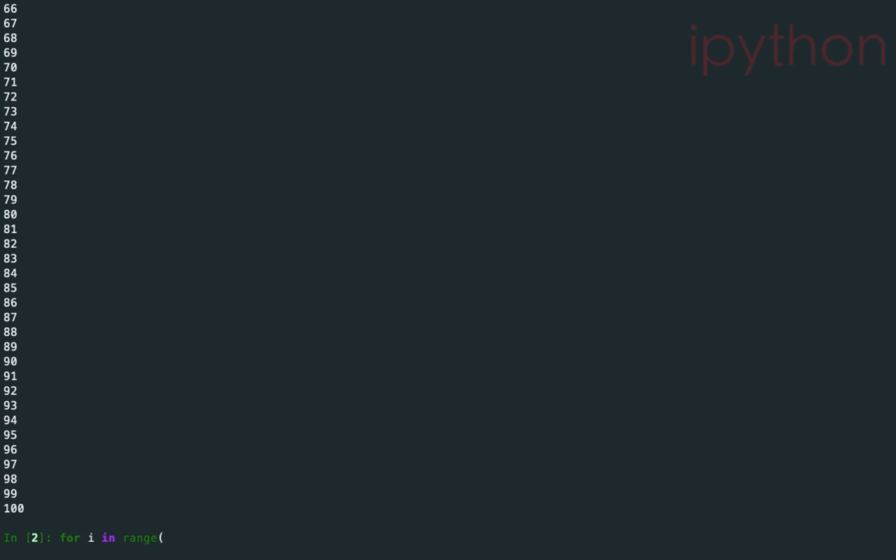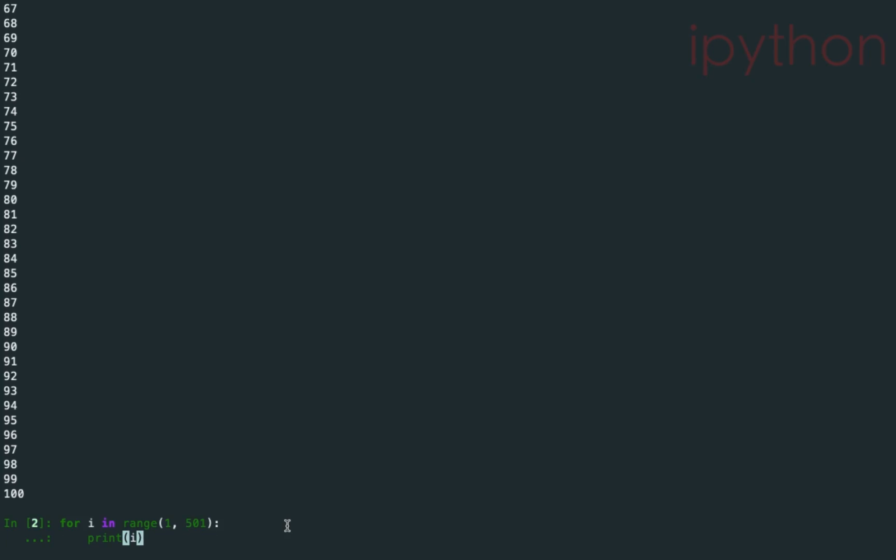Here's one more example. If you want to print out the numbers 1 to 500, you would say 1, 501. So what happens here is, first i gets set to 1, and then on each iteration it checks if i is less than 501. If it is, awesome.